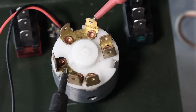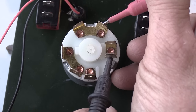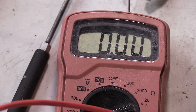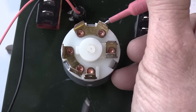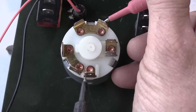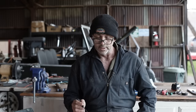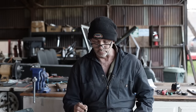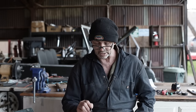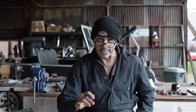When we click to the right, once again, we get continuity with our accessory pins, but this time the ones here are also connected. Those ones we're going to call the ignition pins. And then when we go to crank, we get continuity to this lone little chap down there we're going to call the starter. So the three wires that exit our switch, the accessories, the ignition, and the starter, do no more than send a small signal up to the fuse box to actuate their respective relays.